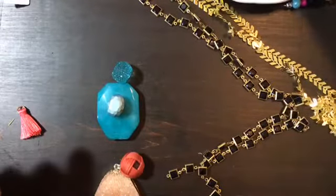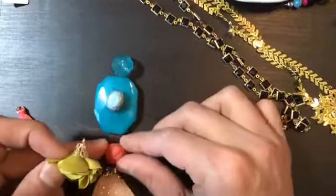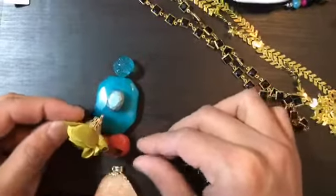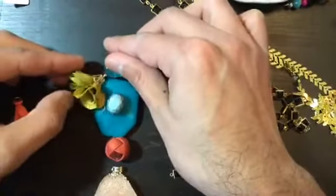I'm really just selecting which beads that I want here. I love these tassels though. Like, this color combination is just wowing me. So it's really hard to choose which combination here I want to do.